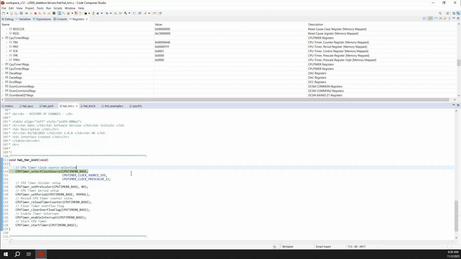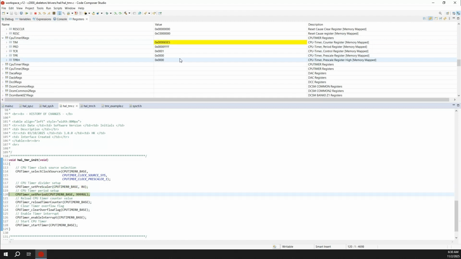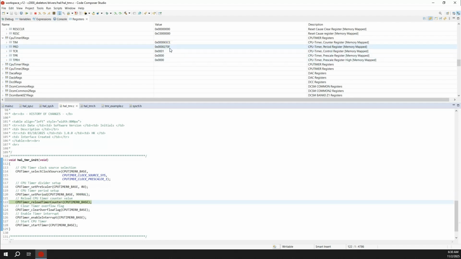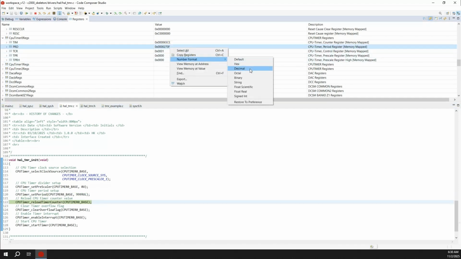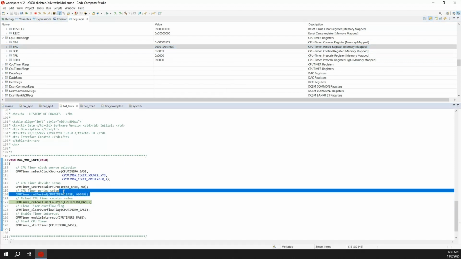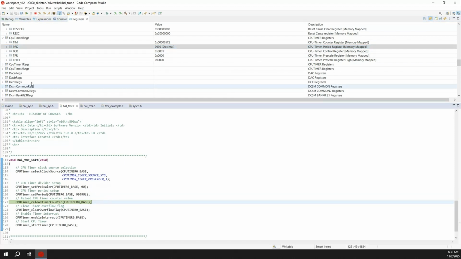When I step through the code, now you can see that something changed. Okay, now we should see after the next step, you should see the period value is changed. Yeah, so we can now see value 9999. It is actually what I'm setting.